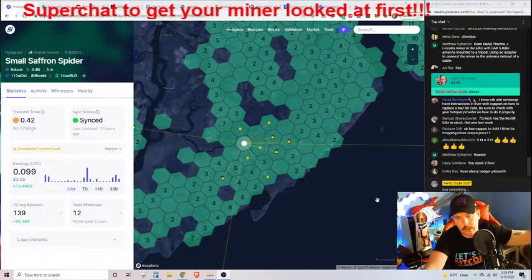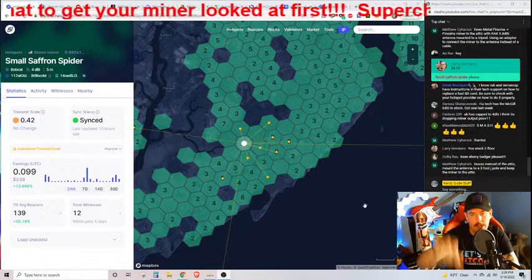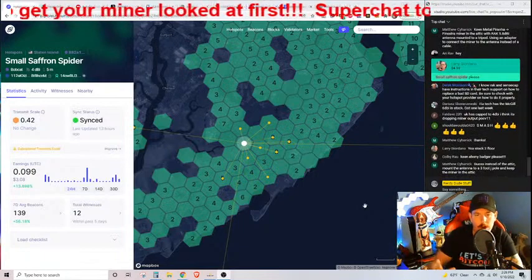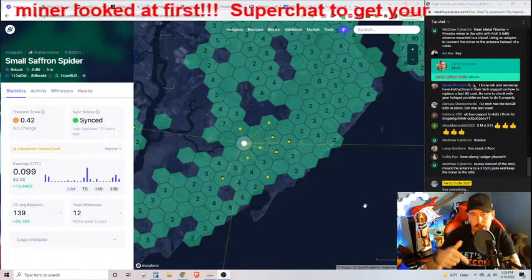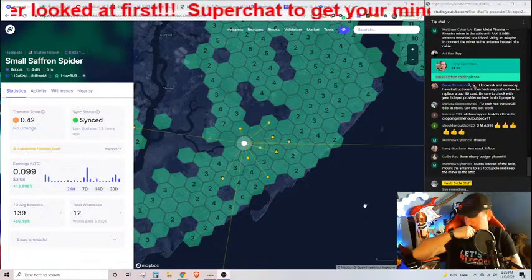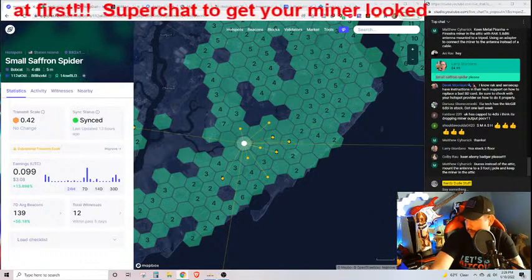So try yourself a bigger dBi, get yourself a nice longer antenna versus the little stock one that comes with the Bobcats, get an LMR 400 and try to get that up even higher. If you can get in your attic, get in your attic and change your height to 8 meters. So you want to consider that.